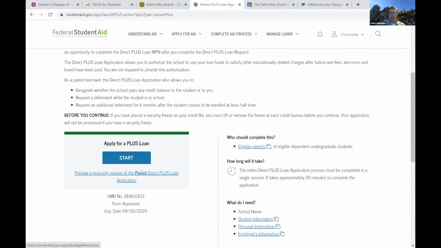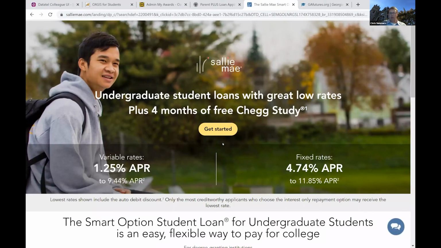Again, there is no shortage of lenders, but in the interest of showing you what the process may look like, I'm going to pull up Sallie Mae. Sallie Mae is a lender that several of our students seek out when they're seeking a private education loan. A student who wants to apply with Sallie Mae will come to Sallie Mae's website and fill out Sallie Mae's application. If the student is approved for a private education loan, then that loan application is sent electronically to Oglethorpe, and we use that to help the student through the rest of the process and get that loan certified and on the award letter.